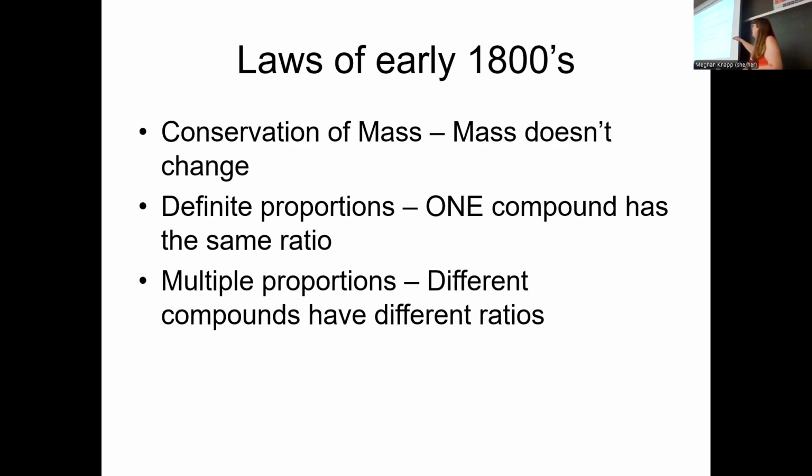Okay, so we can have lots of different ratios that we use for our different elements, but they're going to have very different properties. So water is H2O. H2O2 also exists, okay? So this is not saying that the law of definite proportions isn't true, because that one's just talking about one compound at a time. The law of multiple proportions says I can have a different ratio, but it will have different properties.